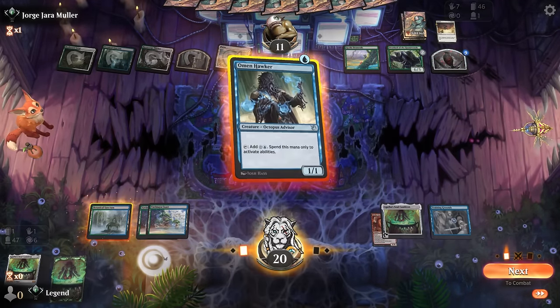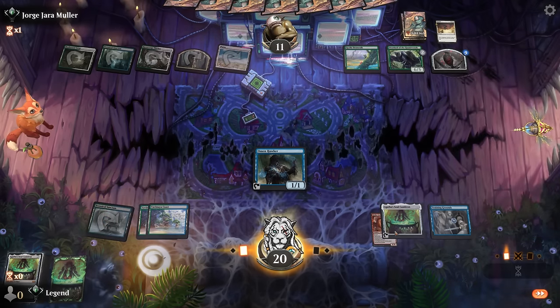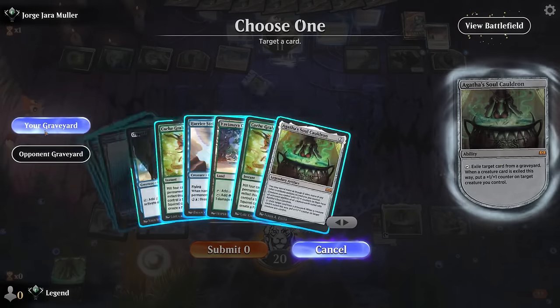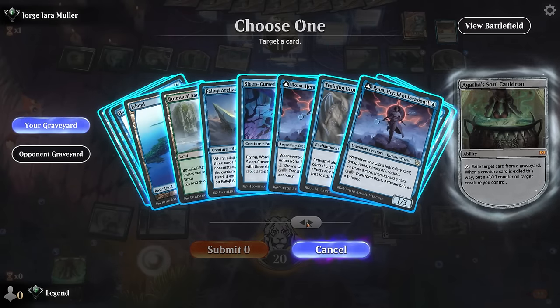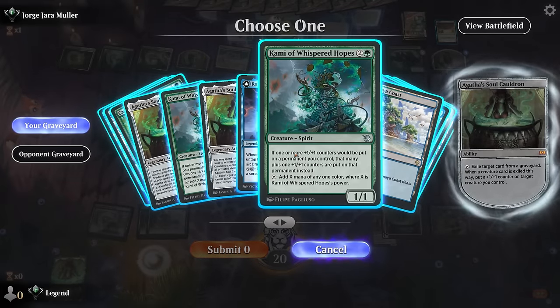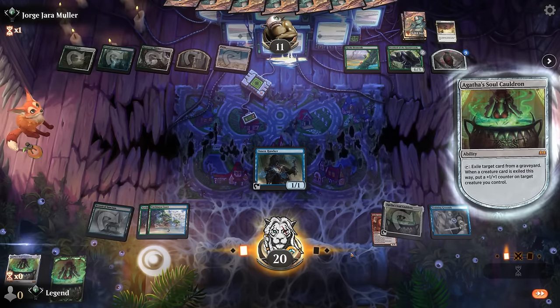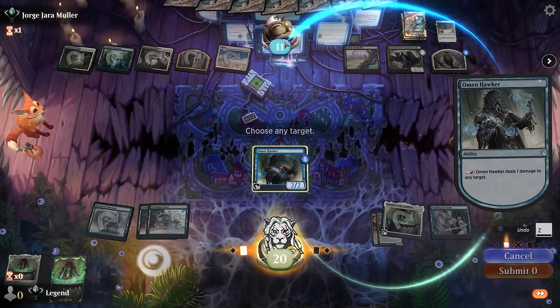One card remaining. So, play Omenhawker. Can still, I guess, use the Hellkite's ability here. So is there anything I can come up with? Now we've got a bit of time to think. But opponent probably has more removal in hand. So we can activate the Hellkite's ability twice.